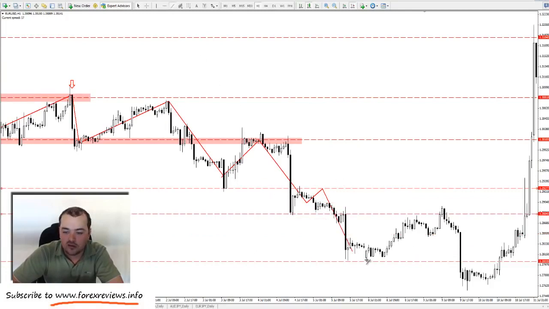All right. Structure leaves clues. This was the high. I mean, this is the low. So this becomes the high, and then wow, got a really great price action opportunity. As you can see, it was a nice textbook engulfing candle, and this is the engulfing candle that I love. I love this engulfing candle.